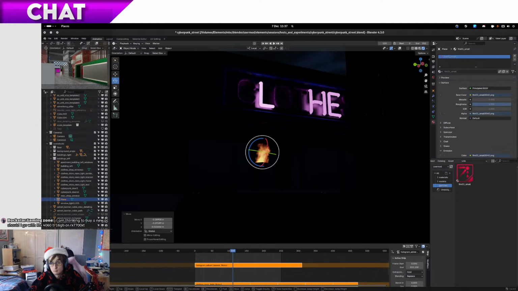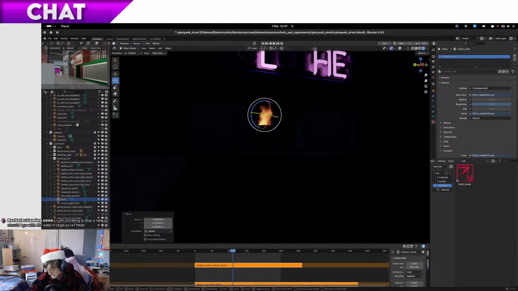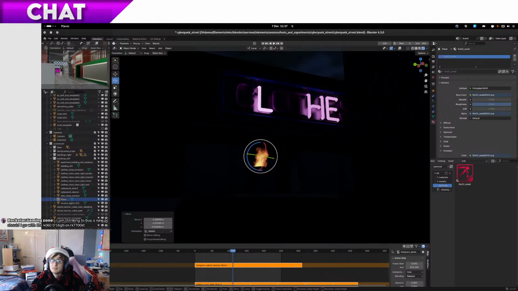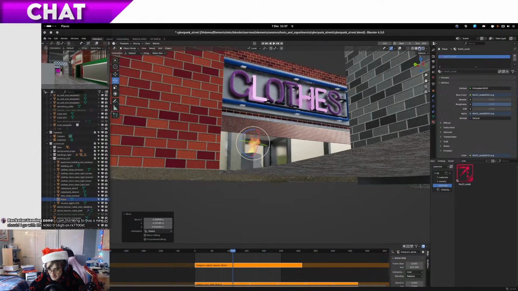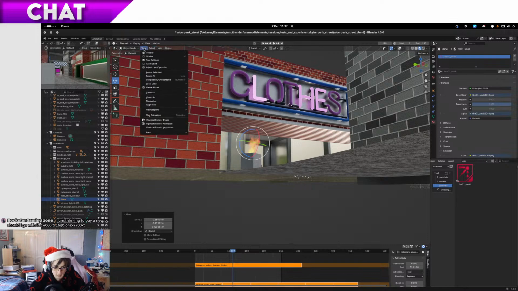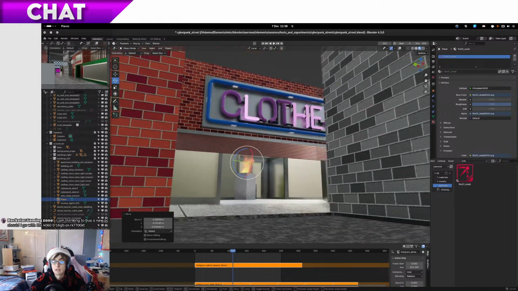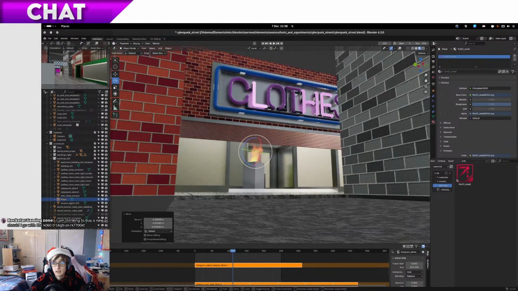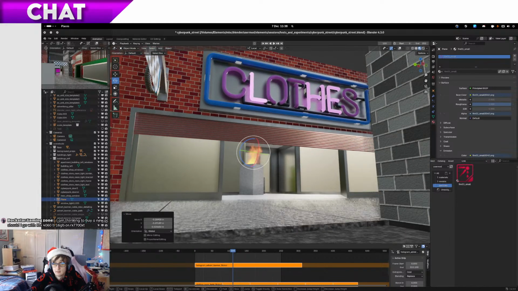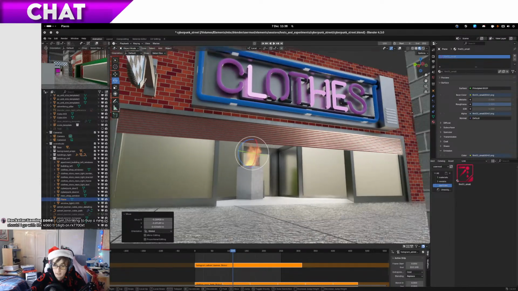So the idea would be that there's going to be a lot more light in the final thing. So like that, because then you can actually see on stream what I'm talking about. We'll get there eventually. View navigation, because it doesn't recognize the keyboard thing. So the idea would be that the camera would be here, and it would be slowly going this way, because it's not that far.